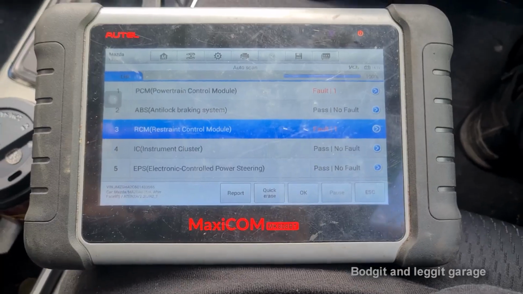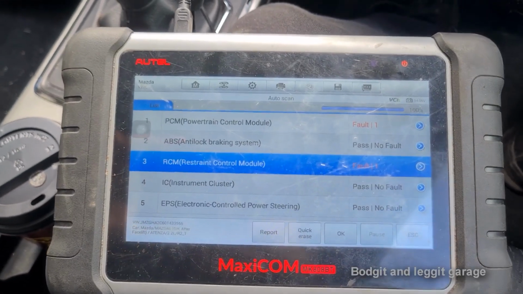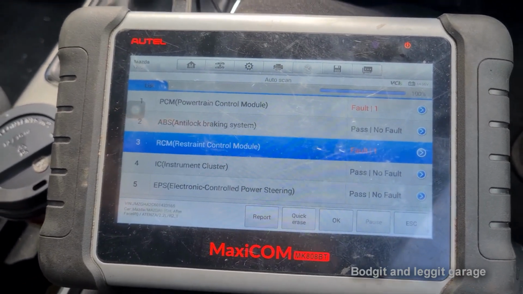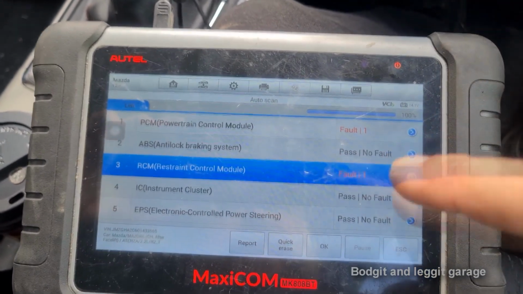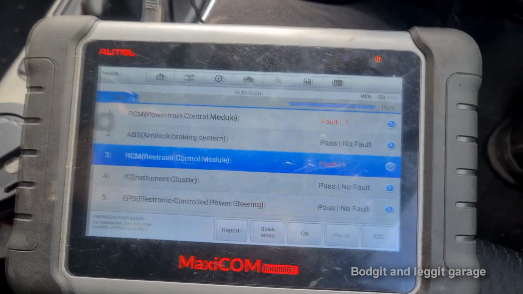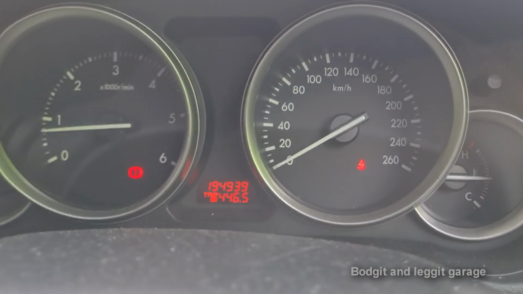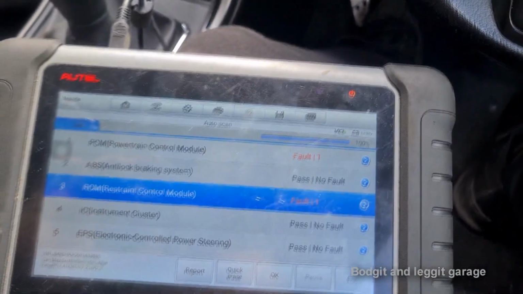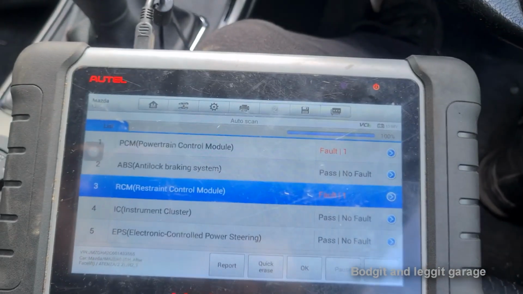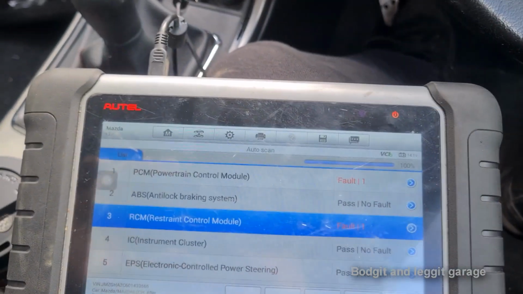Sorted. The reason what was confusing me is because it was saying airbag 2, and I didn't know if it meant the side airbag. But technically airbag 2 in the Mazda, because every car has slightly different words, happens to be the seat airbag. Sometimes they will say physically seat airbag, left and right, or driver's and passenger's.